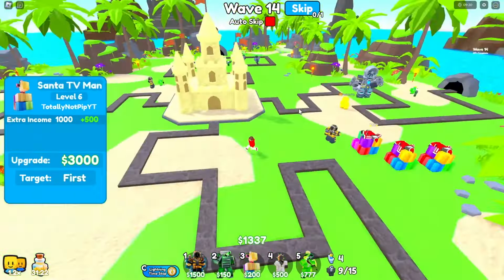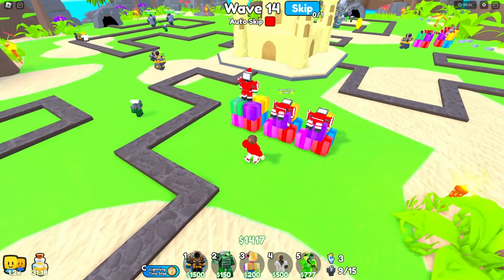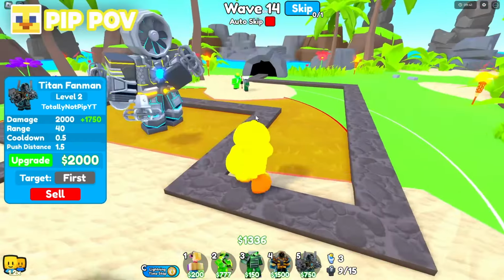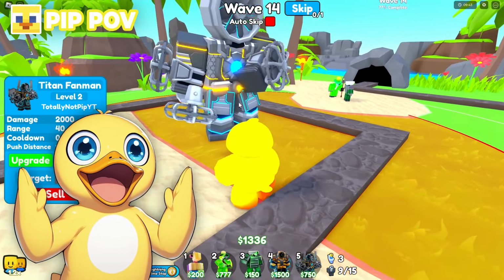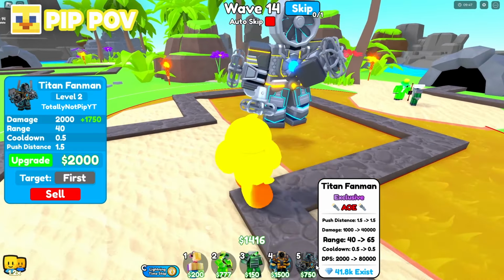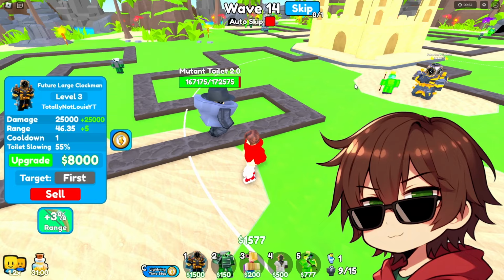For real. Titan Fan Man definitely does a very good job of blowing the toilets back. And that is exactly what we needed to do. If it doesn't blow the toilets back, then what is the point? The only sad thing is it's kind of sucky until you upgrade it to max level. Like, look, it can do up to 80,000 DPS, but right now it's only doing 4,000. Bruh, that is so garbage.